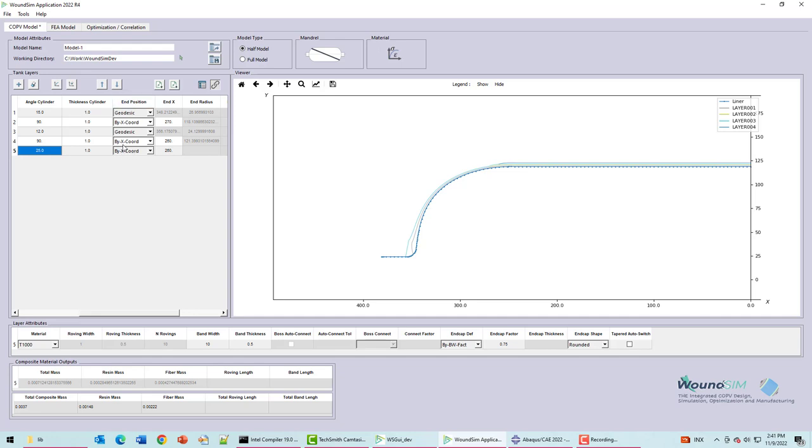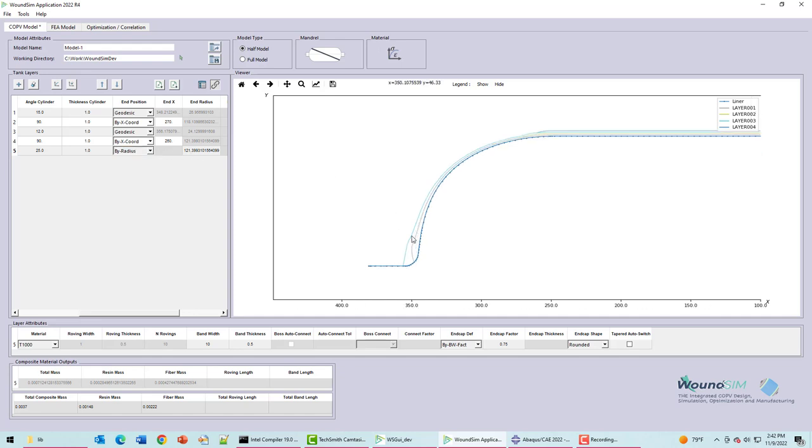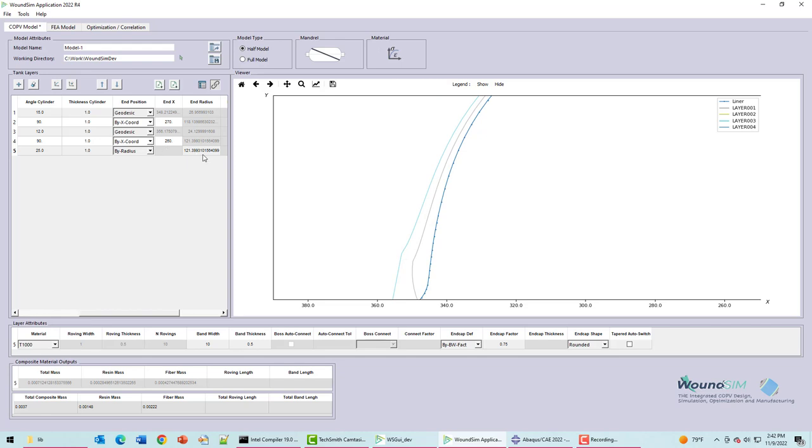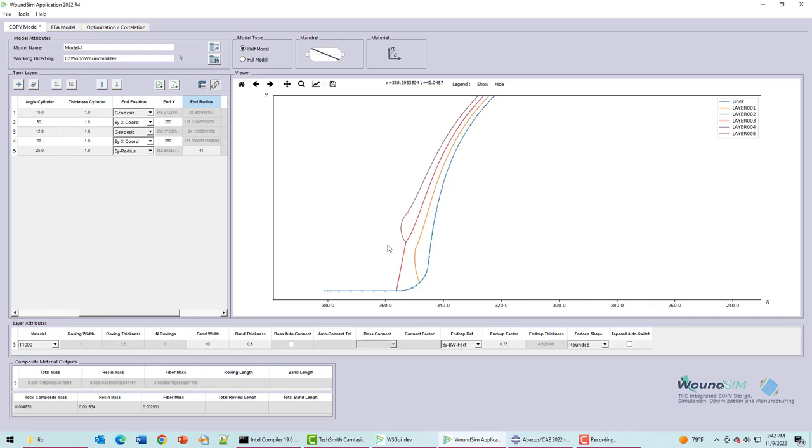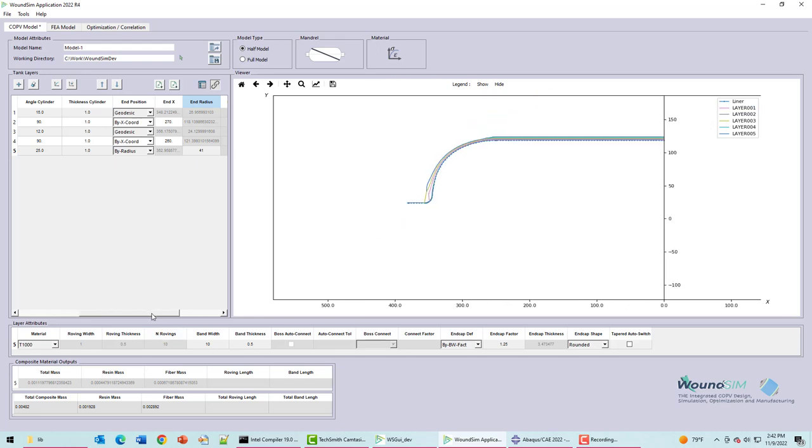And here we can change now by not just x coordinate, but by radius. So if we were doing geodesic, with a wind angle of 25, it would compute exactly where it turns around. But now if we specify the radius, it'll force a 25 degree helical to turn around at whatever radius we're asking, which is, in this case, we'll say a radius of around 41. Okay, and then we might want to flatten that out a little bit. Okay, and then let's just go back and add another hoop.